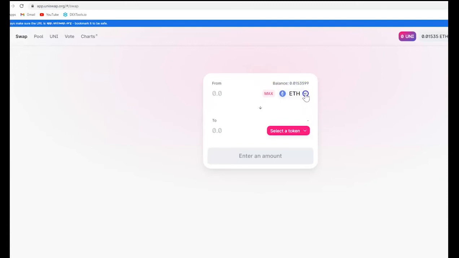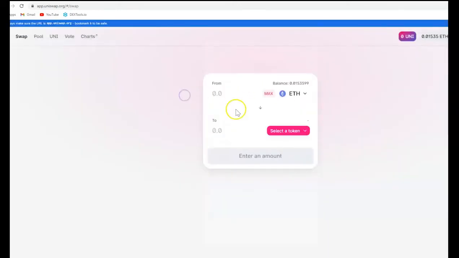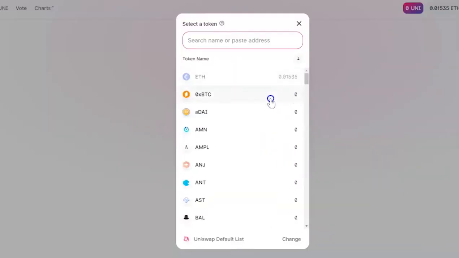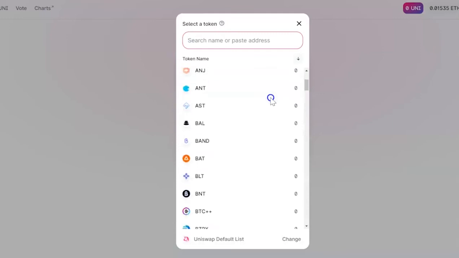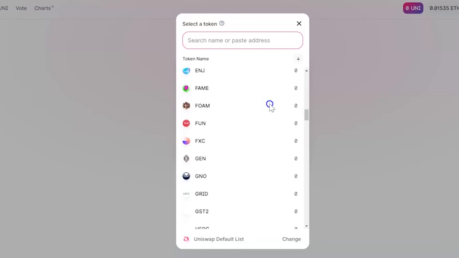In this case, we're swapping our Ethereum for another asset. What asset are we looking to buy? Depending on what you've researched, you can toggle that button there and look for your chosen coin or cryptocurrency.